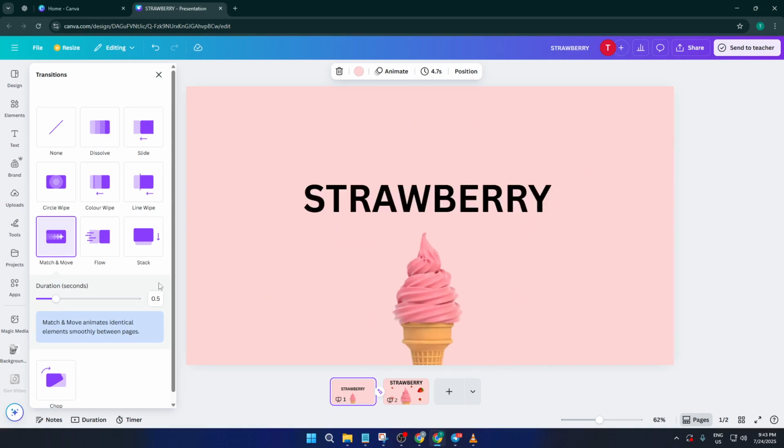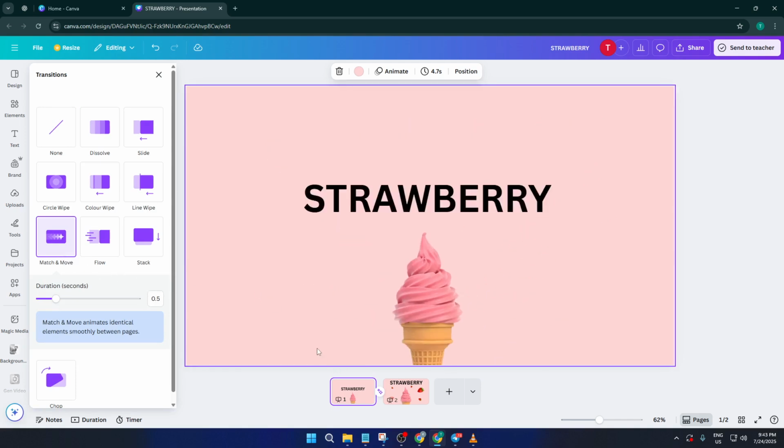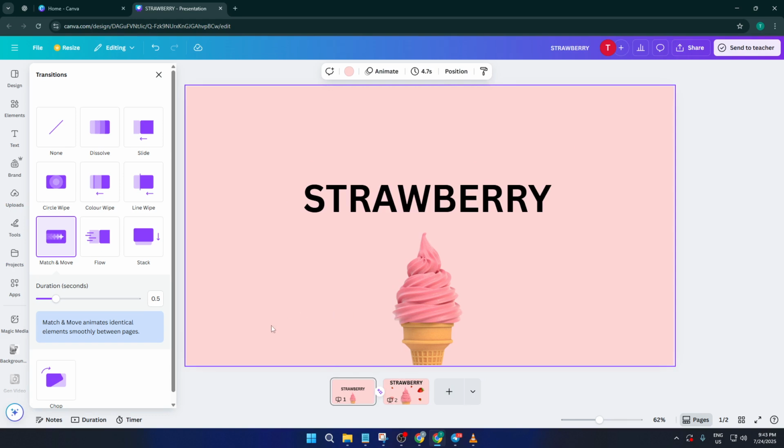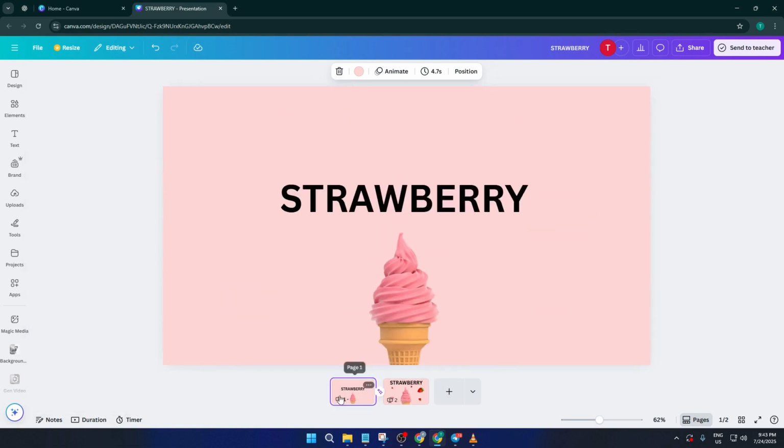If it's your first time exploring Canva's transitions, don't worry, match and move is easy to spot, and you can always hover over them to see a quick preview of what each one looks like. Once you've clicked it, Canva will instantly apply the transition. You'll probably notice a slick animation preview right away, showing how the objects that appear on both slides seem to glide smoothly from their position on the first slide to their new spot on the next. It almost looks magical, but it's just smart design. This transition saves so much time compared to animating everything manually, and it gives your presentations an extra touch of professionalism, like you see in high-end decks.